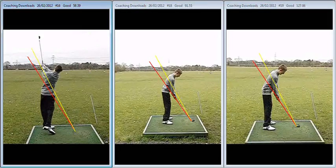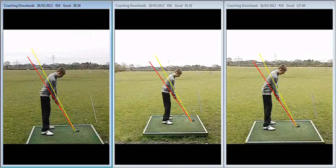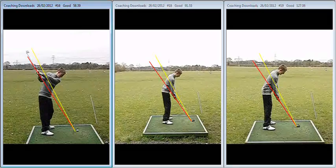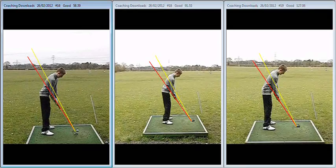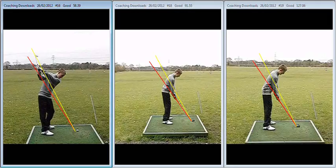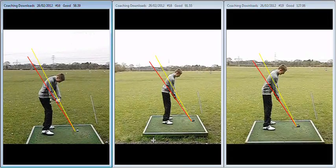Take a little look at the issues that we covered during your session. One of the things that's been fed back to you is that the swing gets a little bit flat. The right arm's very soft. That forces the hands to work under that red line. Remember what we said, the hands should work up the red line to waist level or just beyond. Then the arm should start to work onto the yellow line. So you're a little bit below plane during the takeaway, you're below the red line. Then you keep it below the yellow line, and then you sort of stay below the yellow line a little bit. As a result, the shaft gets very much behind you coming into the golf ball.